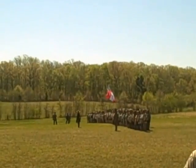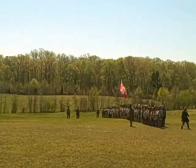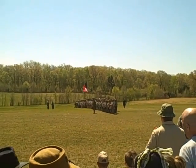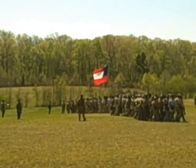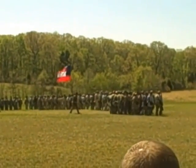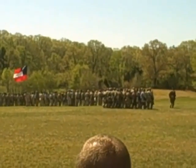Now it's nice and quiet this morning. We're putting artillery across that field at the split rail fence. You saw the smoke and the power of artillery. When it was fired, imagine those lines standing there shoulder to shoulder, two lines deep. You can see the huge holes that have been ripped apart. Take care and put them into those trees you see off the left hand side, and see how difficult it would be for the unit to move around. The hornet's nest is at the top of the hill that you see directly across the podium. The northern soldiers in the Sunken Road area were running along behind the split rail fence all the way in that direction.